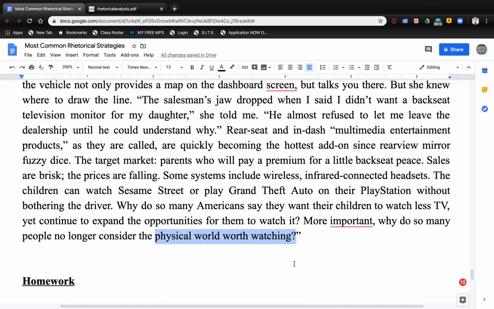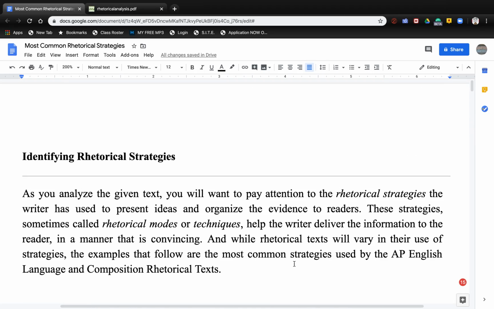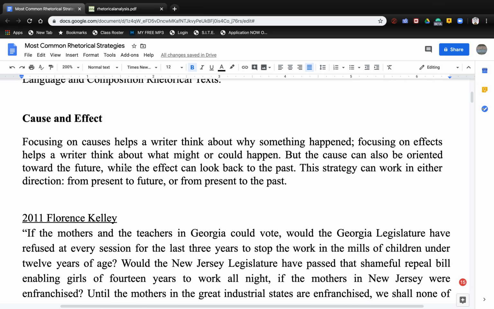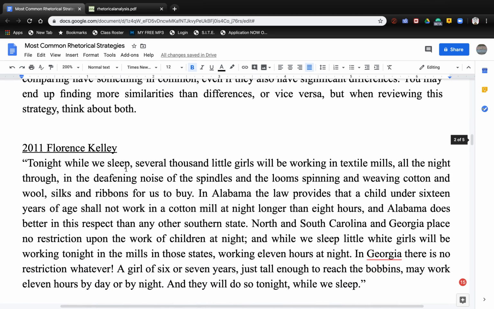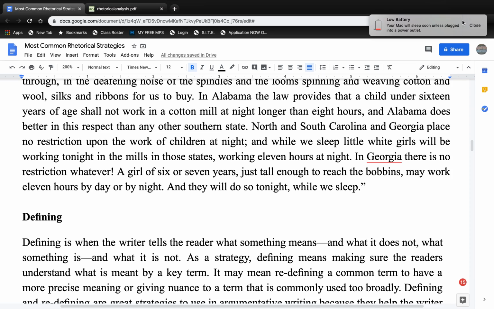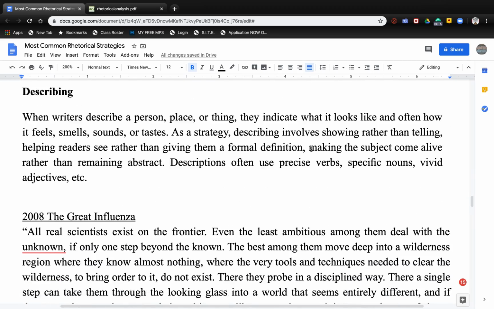Okay, so looking over the document as a whole, I want to make a few points clear. Number one, these are some examples of the many strategies that you would find. Number two, every strategy encompasses devices, and it's important to identify them. Number three, the strategies not only encompass devices, but they also include appeals. Everything has to appeal to the reader. Everything is filtered through an appeal. So you'll never find devices without appeals.